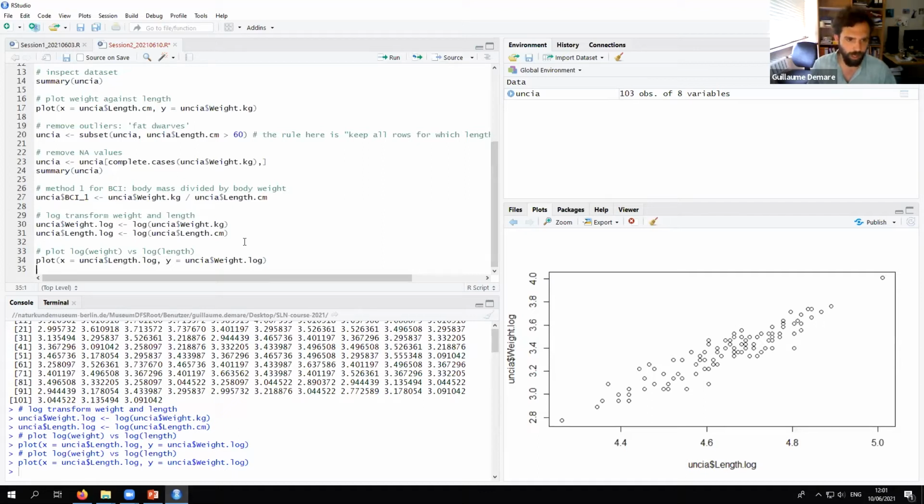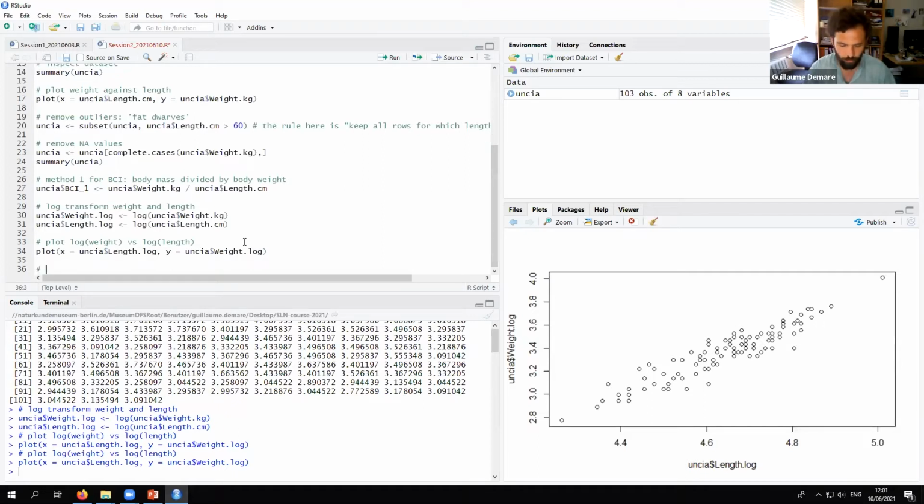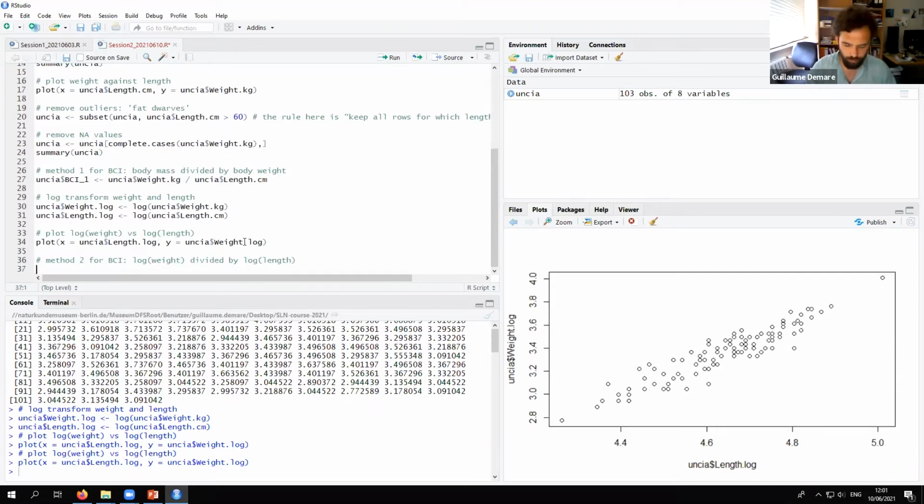Now let's calculate method 2 for BCI. It will be log of weight divided by log of length. So let's do it.